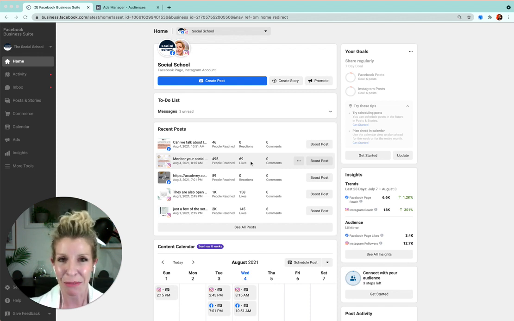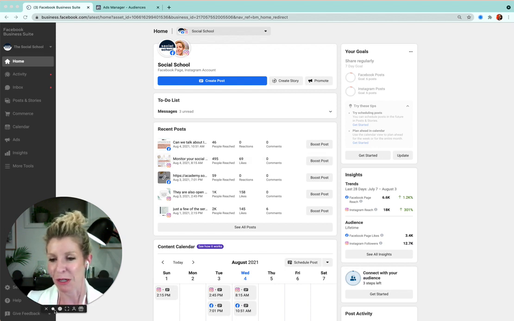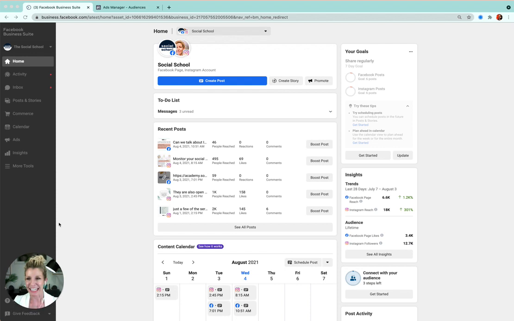All of those things matter, and it is really important that we're moving people through our audience funnel from cold to warm to hot to get them where we need them to go and to basically nurture and encourage or educate them along the way as to who we are and what we do. So let's take a quick peek here.